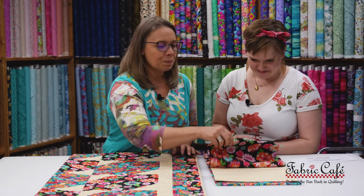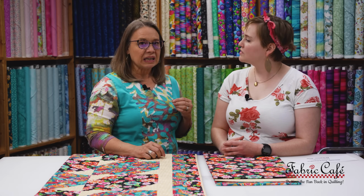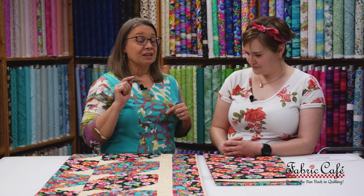So pretty. I have a few go-to patterns that I use over and over again, and this is one of them. Do you have a go-to pattern? What is your secret easy pattern that you're constantly going to? I would love to know. Let us know in the comments.